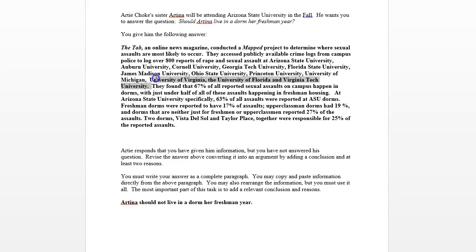Now, from a perspective of rhetoric, this is really a very good technique, because by outlining all of the colleges that were in this study, we've shown that this is a really very representative project. They didn't choose just one or two, but they chose lots of them. And we know a lot about those universities because they gave us their names. So we could Google that, we could check it. But the one that we're particularly interested in, of course, is Arizona State University.